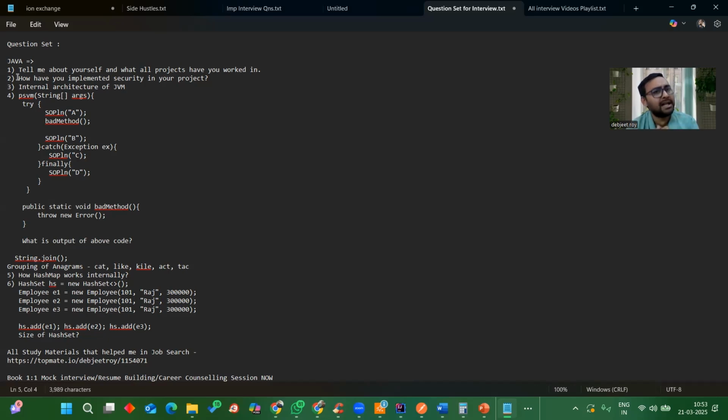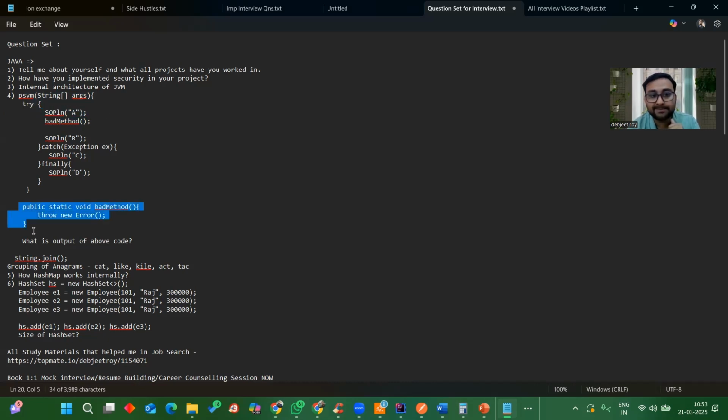I want to know these things from the person to understand whether they know them internally or only have a brief overview. Then I ask some output-based questions to understand whether they know how to read a program, follow the flow and get the output. These are the basic kinds of questions I ask candidates, like public static void main, then printing some statement, then calling a method.